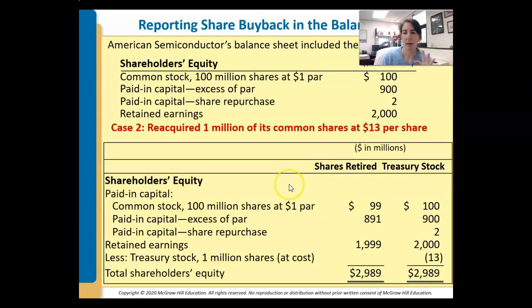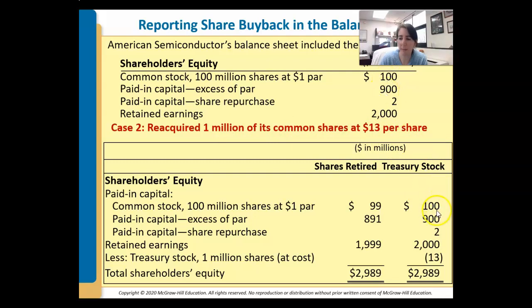Okay, how do we record this? Woo, a lot. All right, this is what it would look like if we were on case 2, where we lost money, basically, on a repurchase. So let's just look at the treasury stock one, because it's easier. If we had treasury stock, this was the before, and then we reacquire the 1 million shares of common stock at $13 per share. If we went that route, then it would just be common stock paid.